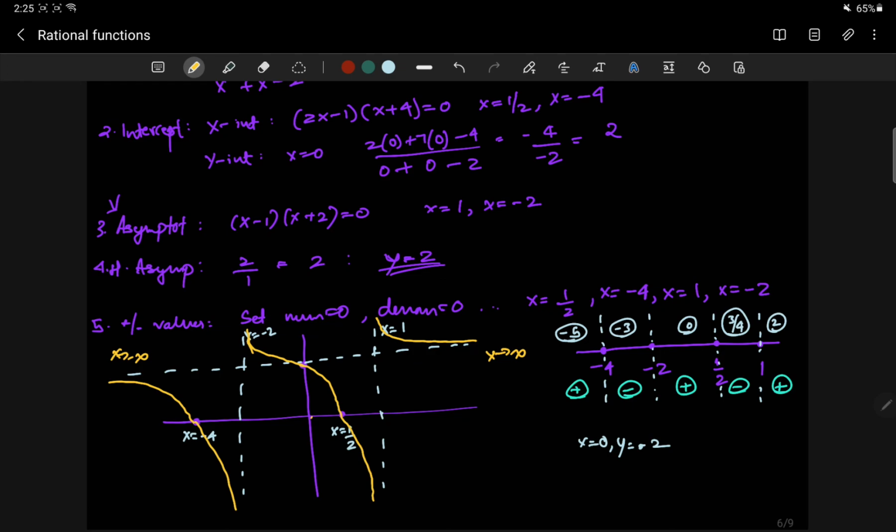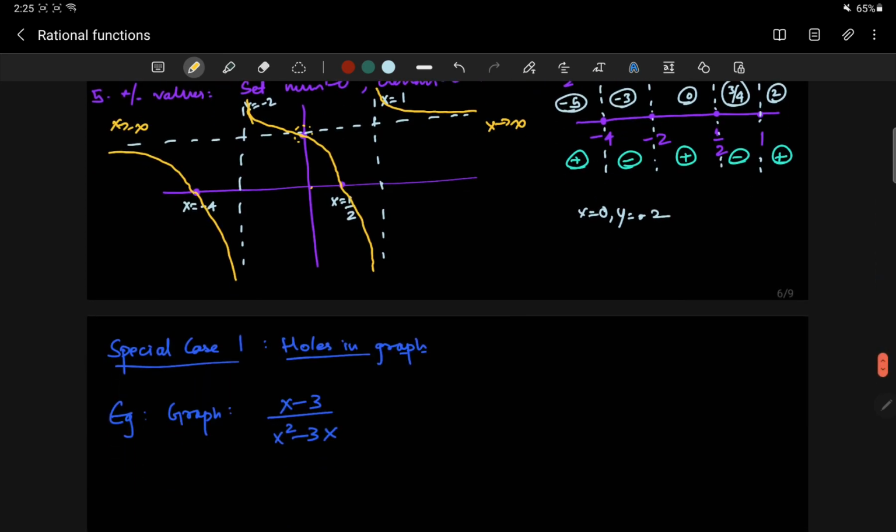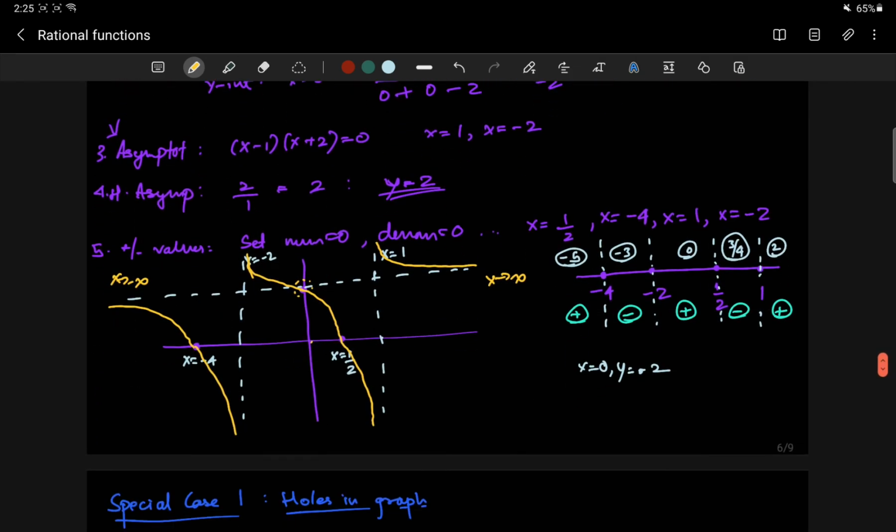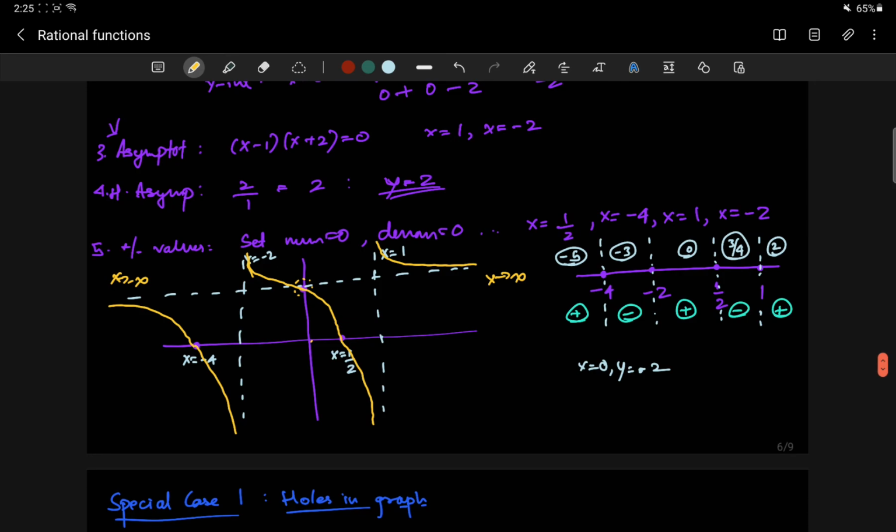So just be careful about that. If you're thinking about, well, why is this crossing here? Well, that's because that's not what the horizontal asymptote definition says. The horizontal asymptote definition only deals with the case when the input is infinity or negative infinity. Okay, so that's typically how this is done, so that we get the graph.